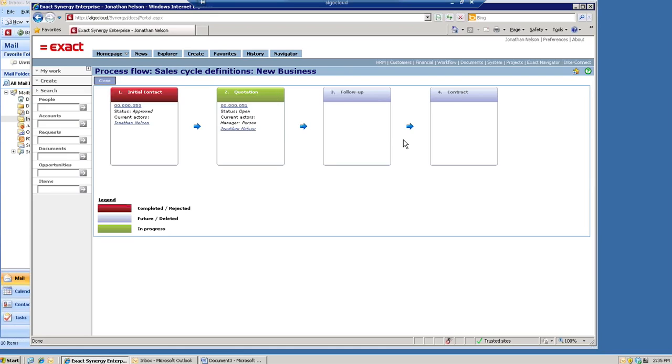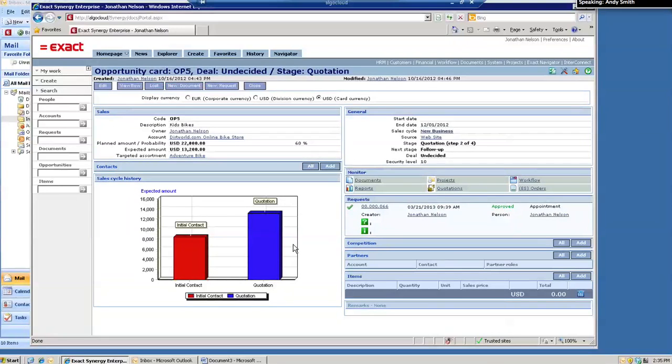As we continue to move forward, we would see additional bars in this chart as we move through the process. We can also look at other information about this opportunity. I can add competitors if we want to track who the competition is and what their strengths and weaknesses are. If we're working with partners, whether a technology partner or an architect, we can have that listed here.